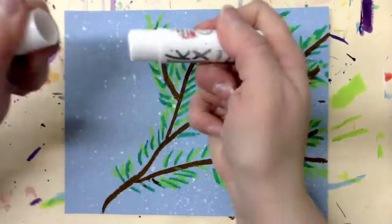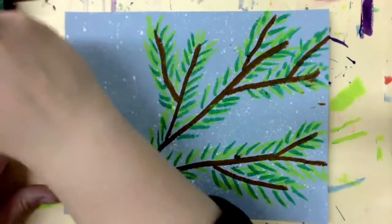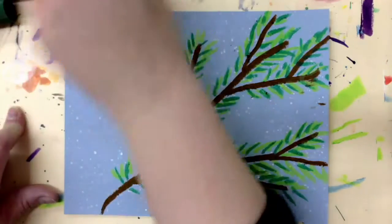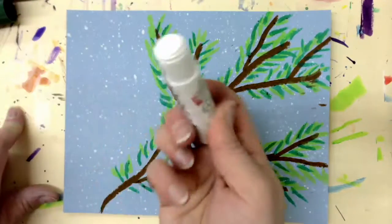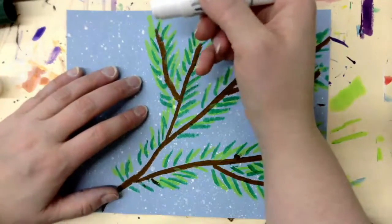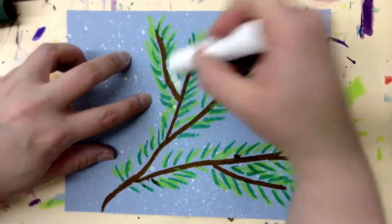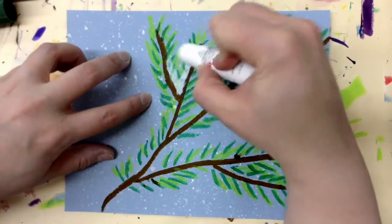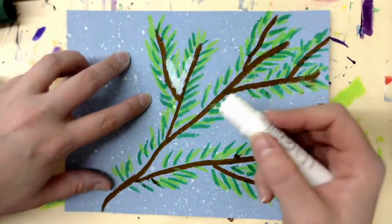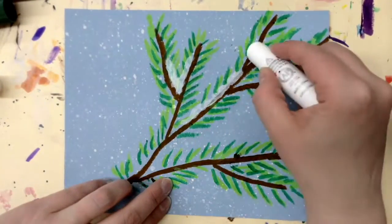The last thing I am going to do is get out my white paint stick. If you notice it is dirty, you can wipe it on your placemat to clean it off. Sometimes other colors get stuck on there, and that's okay. It's easy to clean. I am going to use my white paint stick to add a little snow in between these Y shapes where the snow would settle on a real pine branch.